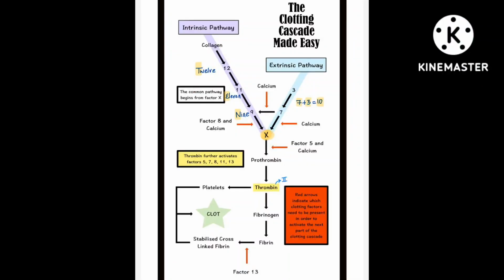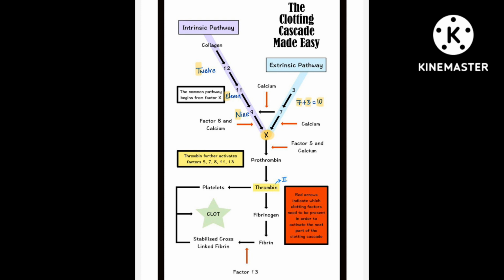Now let us try to understand the clotting cascade so that you can easily understand the anticoagulant agents now. So the clotting cascade has two pathways, as all of us know, that is intrinsic and extrinsic. In the intrinsic pathway, the factors that are involved are 12, 11, 9, whereas in the extrinsic it is 7 and 3. 12 has T in it, 11 starts with E and 9 starts with N. So TEN for the intrinsic pathway, whereas the extrinsic pathway has 7 and 3 factors. 7 plus 3 together constitutes 10 again. So remember the mnemonic 10 here.